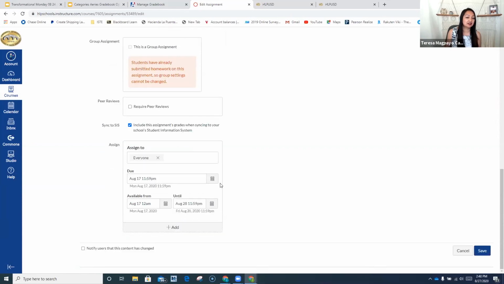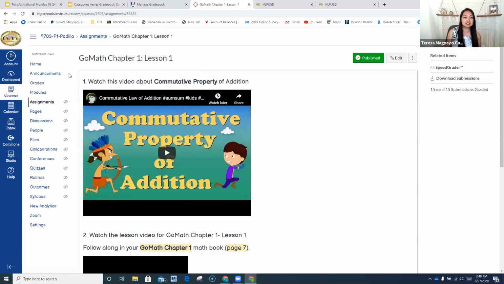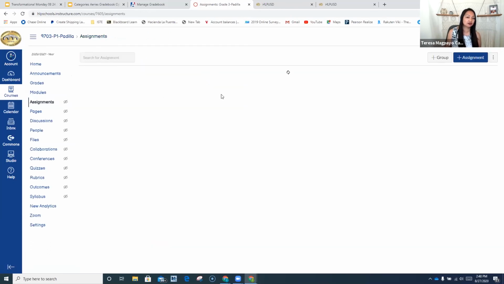Next thing that is necessary, it must have a due date. If there is no due date, it will also not push over. Okay, so make sure that you do have a due date. And we're not going to talk about it right now about how long you should have it open until, but I think most teachers put their due date and then their until date is the same. If it's not, it's fine. That's a whole different conversation, but make sure you have a due date. Okay, and then once you're done, hit save. And I'm not going to hit save because this is not really mine. You would hit save and then it would be ready to go. So those are the assignment settings you must have in order for the push to work.